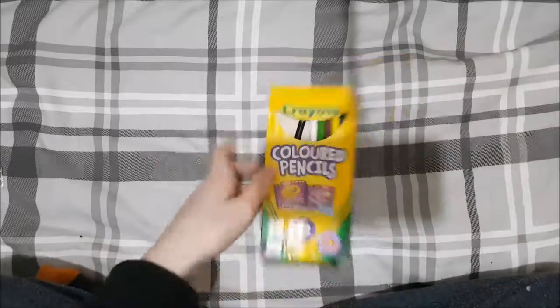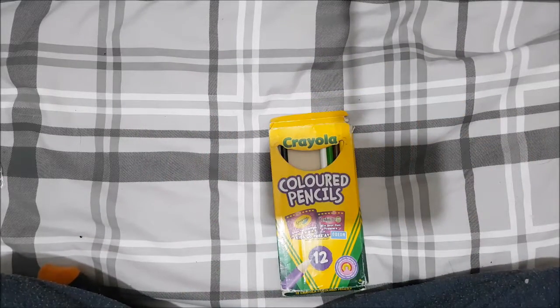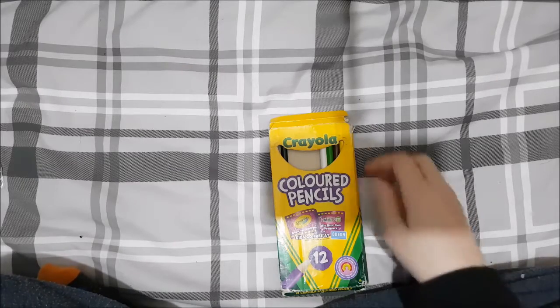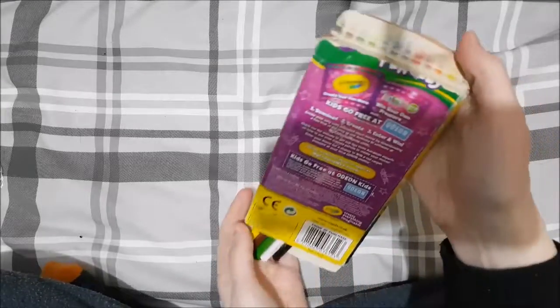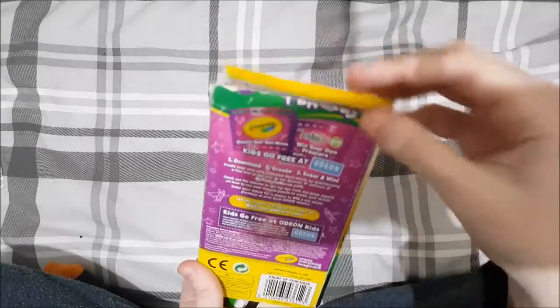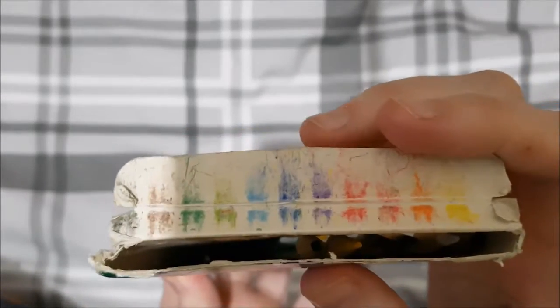Right. Now I'm going to go on to color. These are the colored pencils you saw earlier in my pencil case. They're just kids' colored pencils. The packaging is completely falling apart. Look how cool that looks from the way the pencils have moved around. There's a little rainbow in my pencil box. I don't know what to call it. Focus, please. Oh wow, it's zoomed in. Okay, that was an accident.